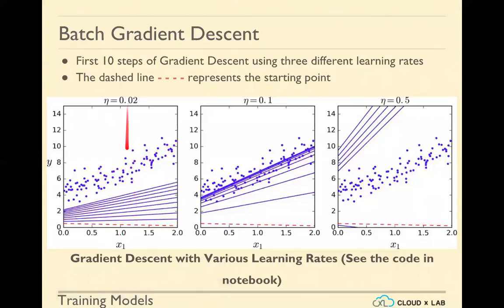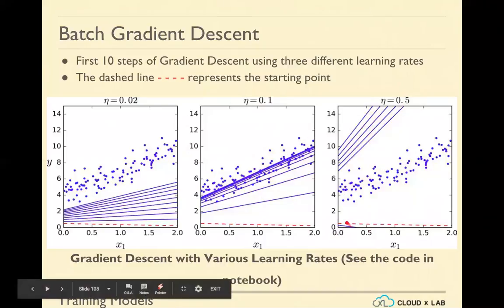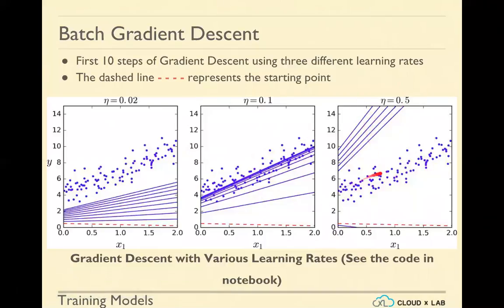If the learning rate is slow, it's going to go slow. But if the learning rate is a little bigger, say 0.1, it's going to go a little faster. But if the learning rate is huge, say 0.5, what will happen is it will keep on jumping. First it tried this, then went there, then tried something here, then tried something else. It would never try the line that is closer to this.